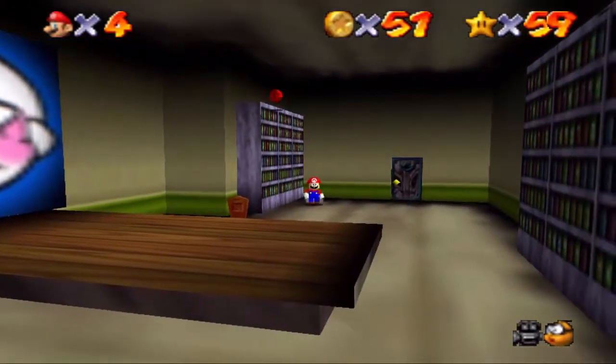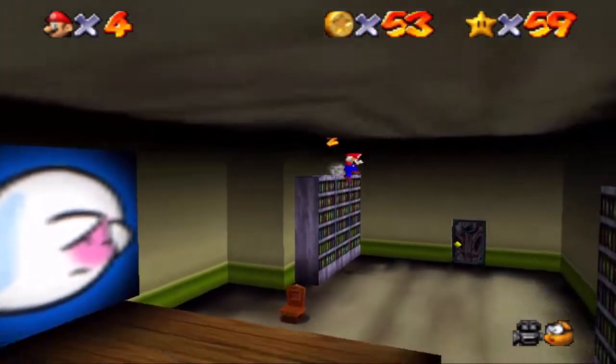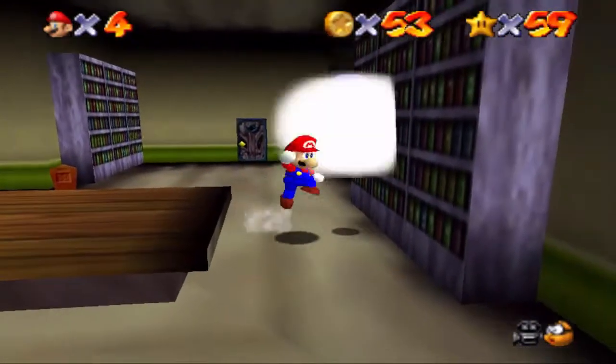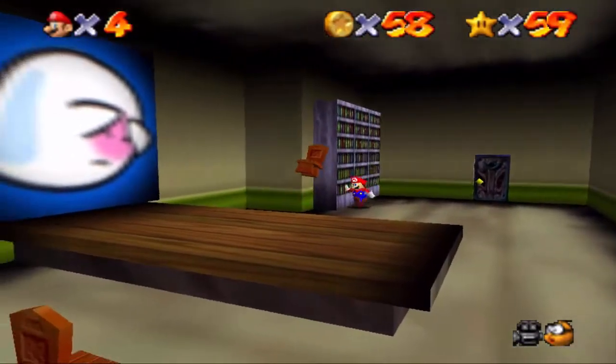And if I'm not mistaken, there's actually some books and stuff that are here, and it's important to actually get those. Those will give you 5 coins apiece, but... Alright, there we go. Jump up into the books, and you can cause things. Kill the... whatever these things are.